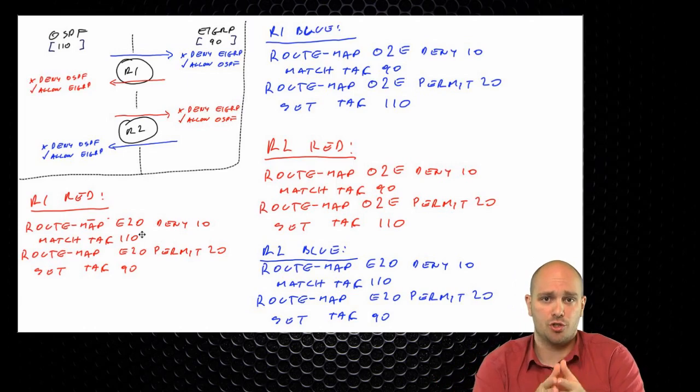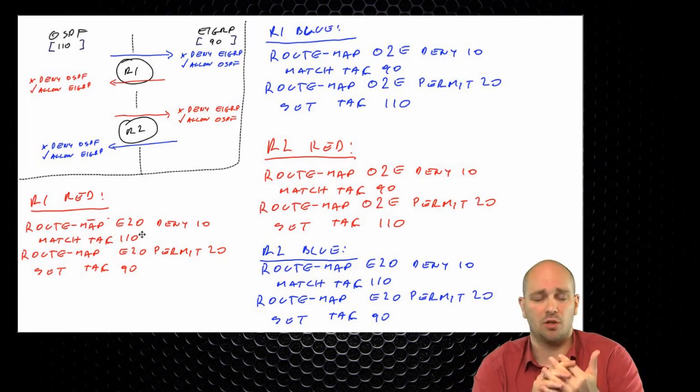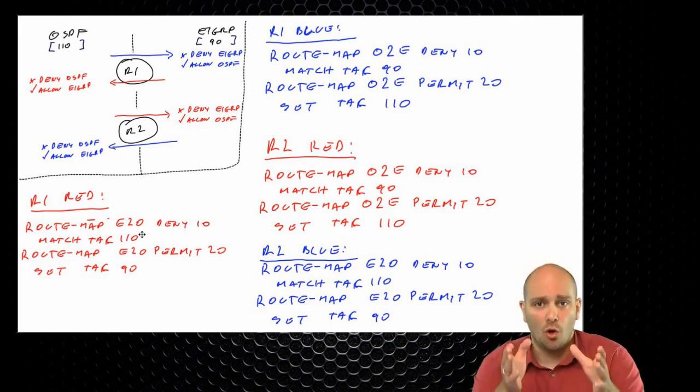But your solution should not take that into account, because when you are being graded, you don't know what is going to be the order. They could be bouncing the interfaces, they could be changing the order in which routes are learned, so you should always have a deterministic behavior.